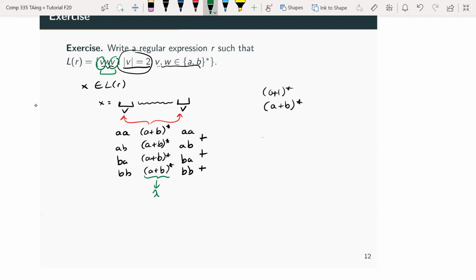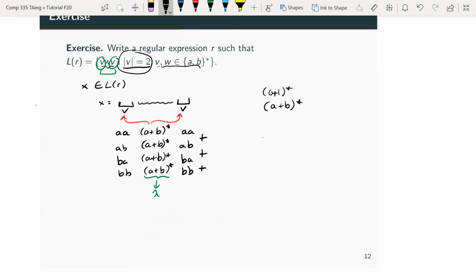So then we also cover the case where we have AA, AB, BA, and BB. So this case is also covered. No, actually, for the v part, I mean like lambda A, lambda B. Oh, I see.